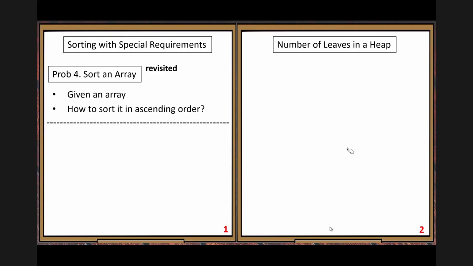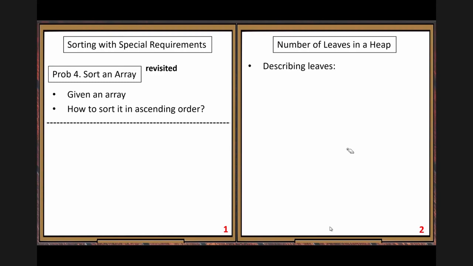We call it leaf node. One leaf node, no child node. That's the definition. Can you find a formula to give us the number of leaves in a heap? We need to describe leaves.